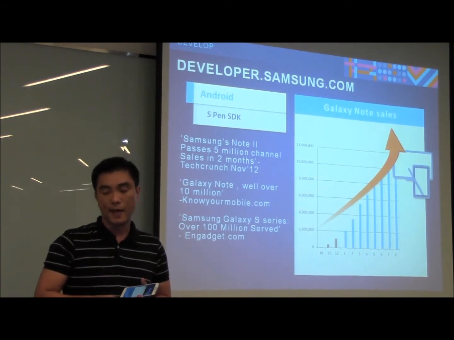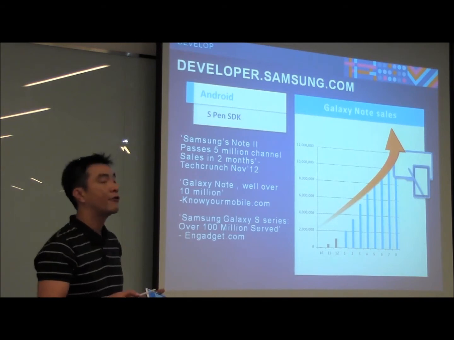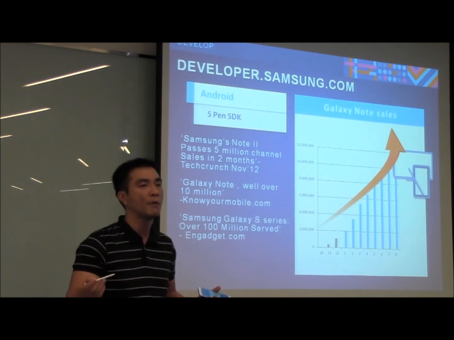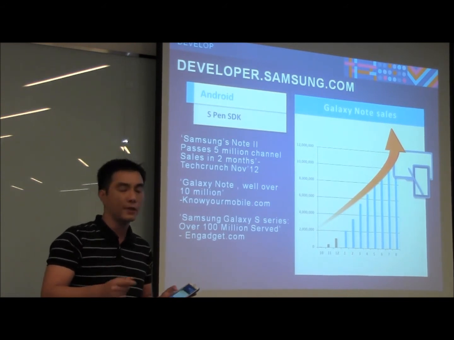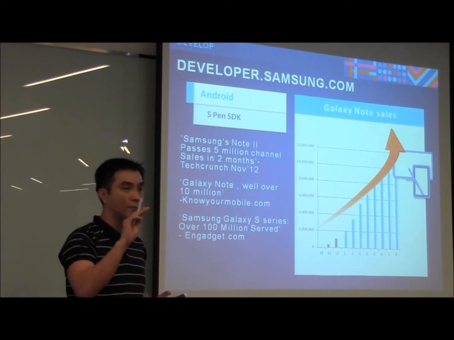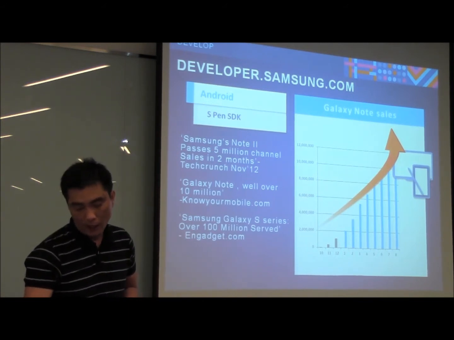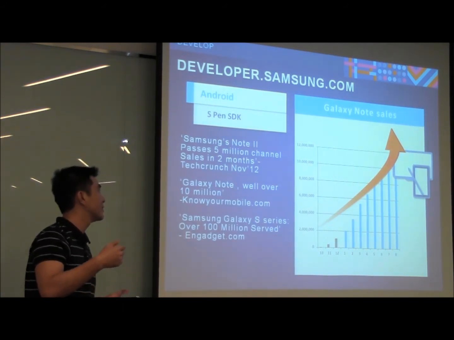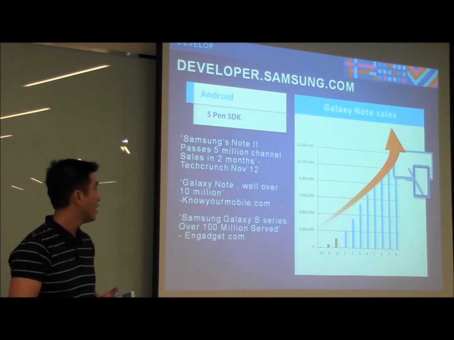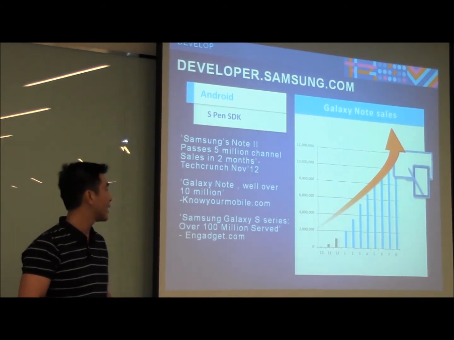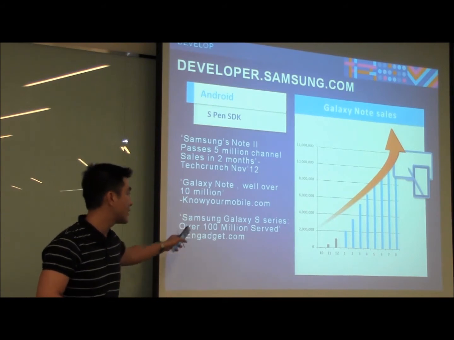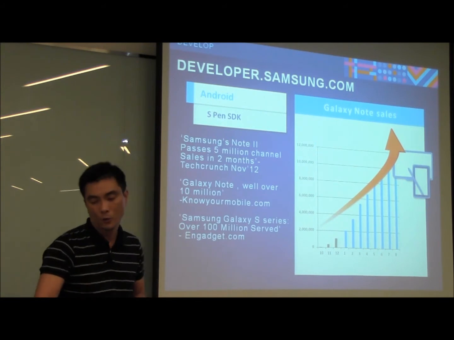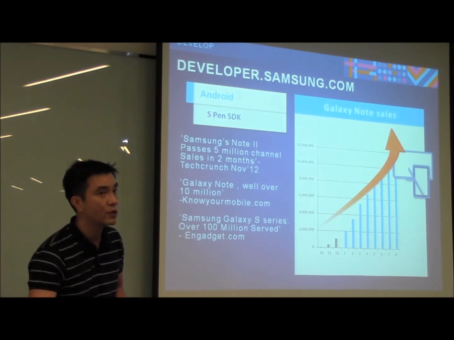But the intent is that developers use this SDK and create apps that consumers can use with their pen. Because as our phones get bigger, it gets a little more difficult to use your fingers, and therefore they use one of our little tools here. The market for the S Pen on the Note 2 was over 5 million sales as of November. Of course, it's gone a lot bigger. The first device, the Galaxy Note, sold over 10 million. And very recently, our S series, over 100 million devices. So that's the kind of market that you guys can look forward to worldwide.